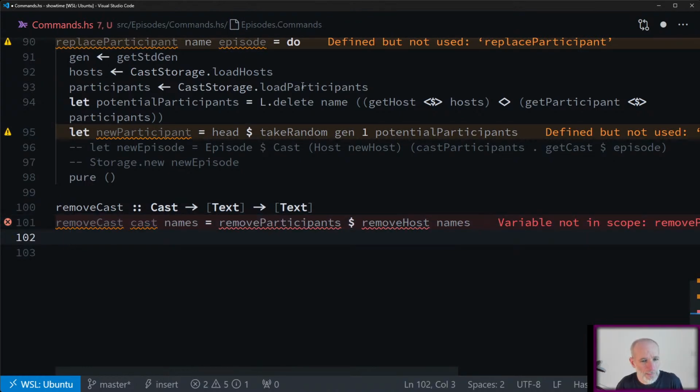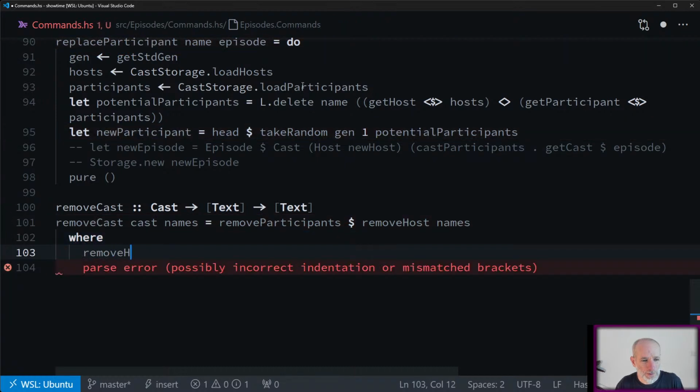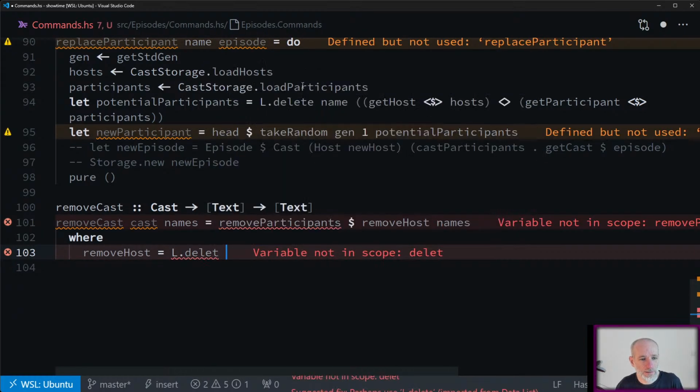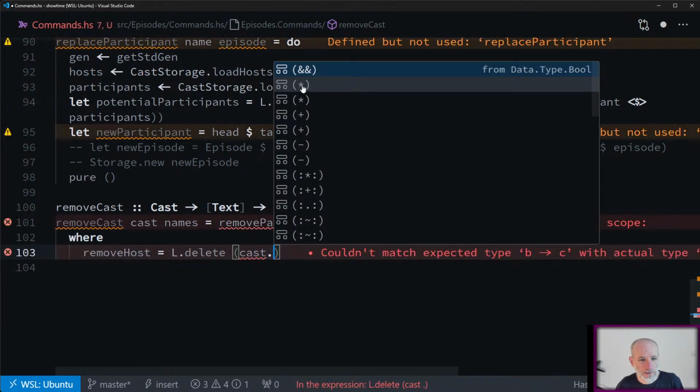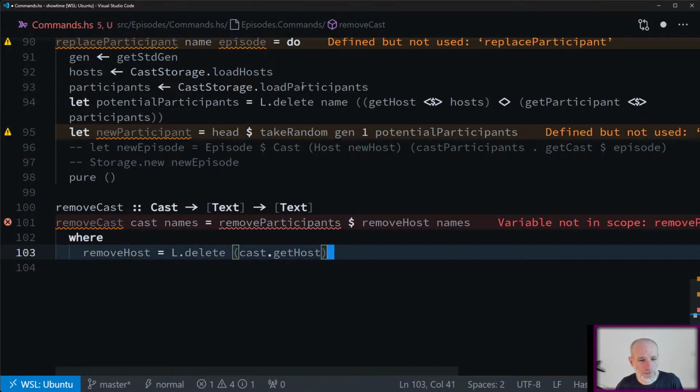Okay, so where remove host, it's good we had above. So it's going to be l.delete, and then we can say cast.getHost.